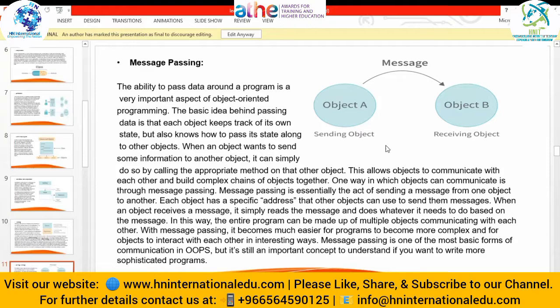Like in earlier times, diaries and registers were used. So it became very confusing: if we have to add another new attribute, oh no, this page has ended, now we have to make another diary, or another register for that. That was a complex thing.